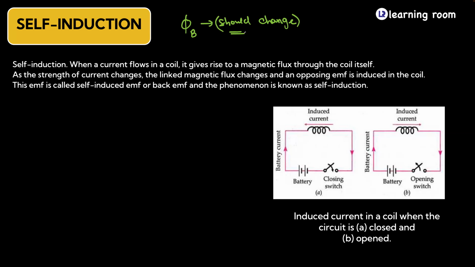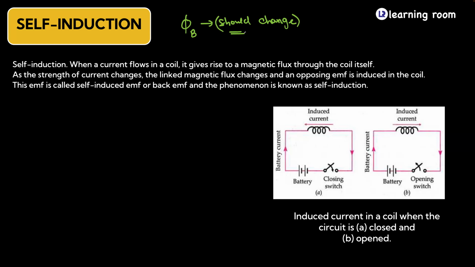Now, assume that this second coil is not existing at all. If I press the switch, there is going to be a change in flux taking place in this coil, which is directly connected to the power source itself. If that change in flux through the coil is able to produce an EMF in itself, then when you press the switch, there is a change in flux in this coil and an EMF getting induced in the same coil. This phenomenon is what is called self-induction.